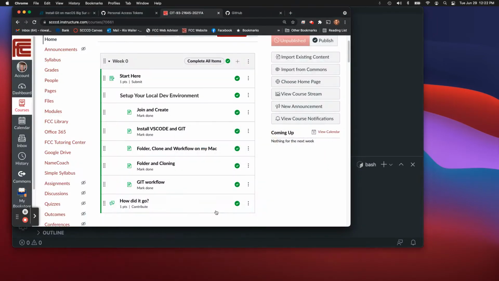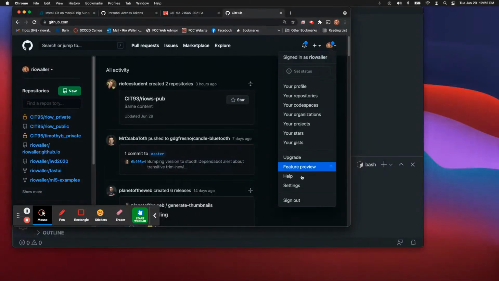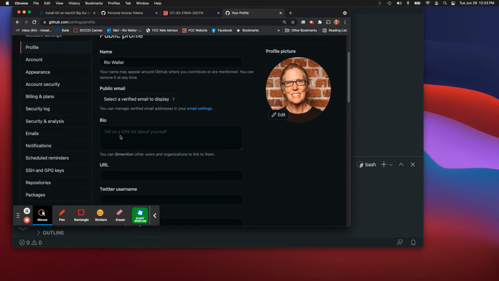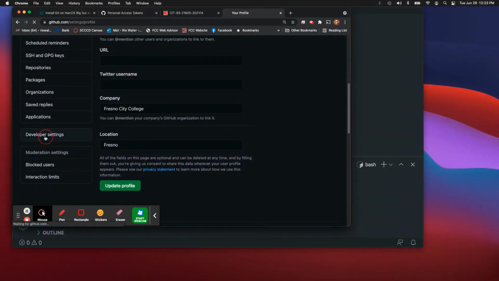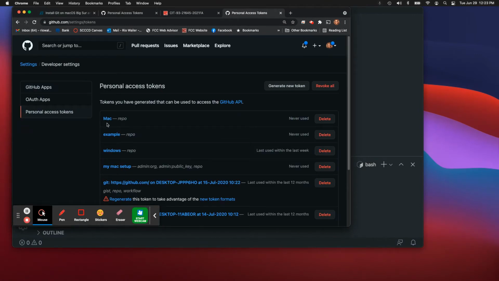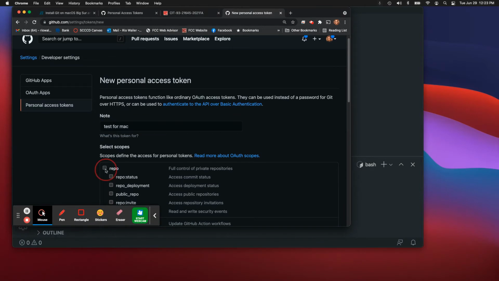Now I think on the Mac side, we're going to run into the same thing you did, if you saw, and I hope you did, on the Windows side, which is I'm going to go to GitHub. I'm going to go to settings. And I talk about this in more detail about the fact that now on GitHub, you need a personal access token. Now, I already have one for my Mac, but you'll want to create a new one. And as I said before, make sure, right, test for Mac, right? Now, in this case, you only need to set it up for this.